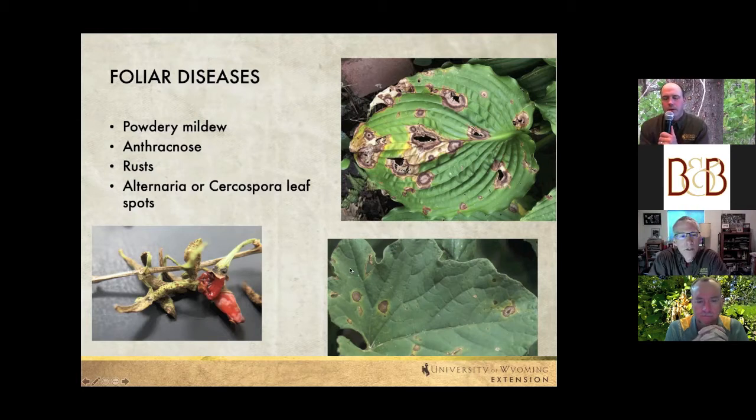A lot of these foliar diseases, all of these included, have very similar life cycles. We always study the life cycles of these organisms to help predict when they're going to be a problem or how to manage them. And typically a lot of these organisms, with the exception of these rusts, will survive in this necrotic tissue, okay?